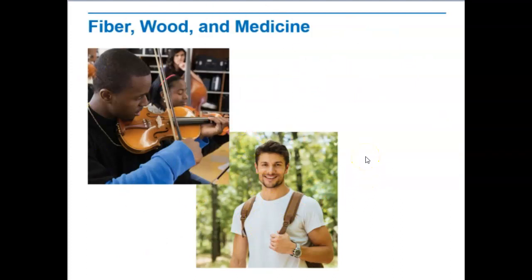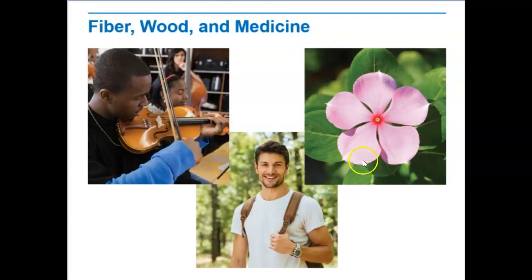And the last kind of use is medicine. So a lot of plants have medicinal properties. I'm not saying this one in particular does, but this is a rosy periwinkle, and it is being looked at as a potential treatment for cancer, not the plant itself, but one of the compounds that it produces. Don't go around eating these, please. So many of our medicines actually have a biological basis, and they come from plants that exist.